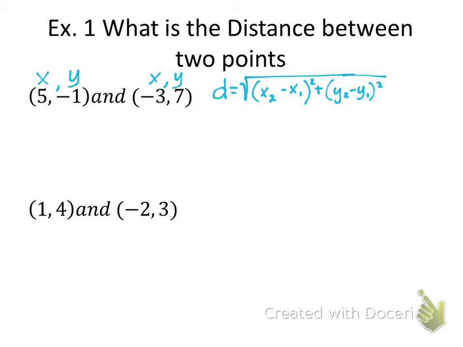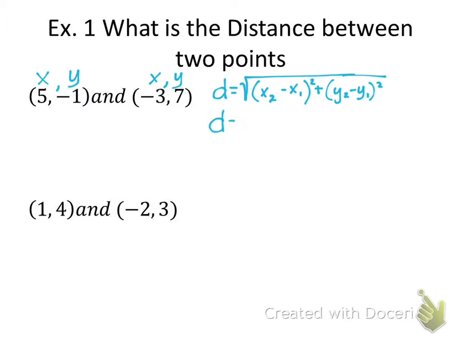You have to remember that. Another easy mistake that people make is they say, okay, x is 5, x is negative 3, and then they go to write it in and they write 5 and 7. They just quickly glance and they accidentally write the wrong ones in. So just double check what you're doing, okay?